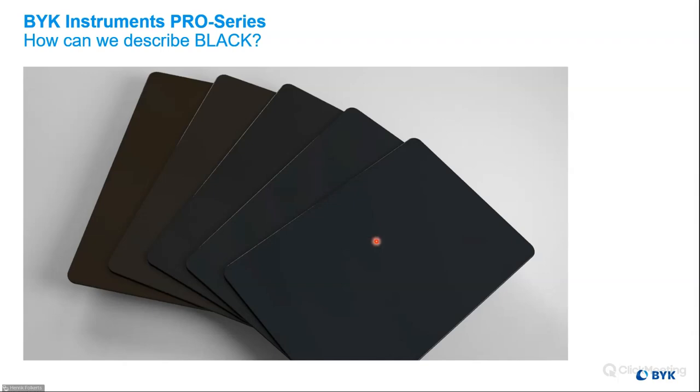Deep black with a bluish undertone is usually perceived as darker and more brilliant than a brownish undertone, like here or like here. And for this reason, black with a blue undertone is often preferred in technical applications, such as for top coats in the automotive industry, for example.